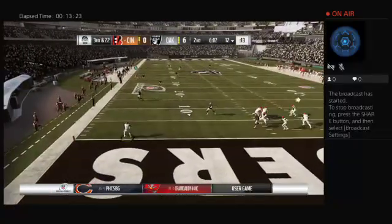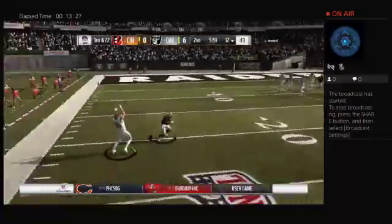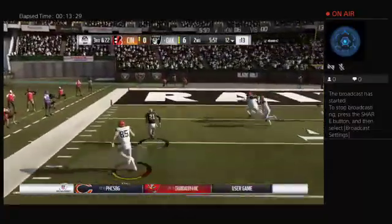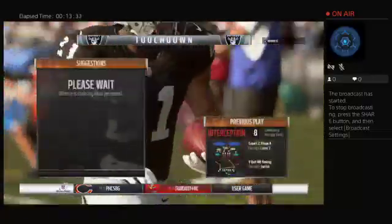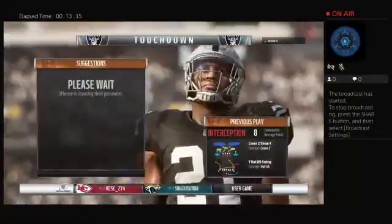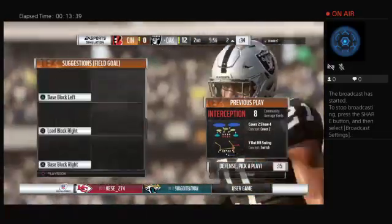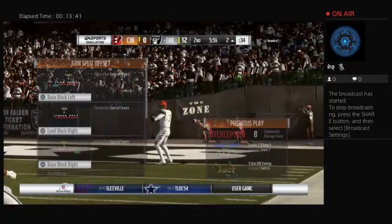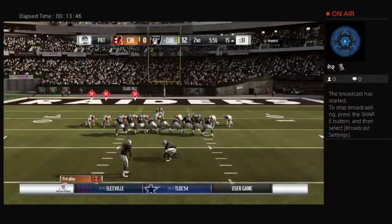Buying time to his left. Looking for his tight end, Eifert, and it's intercepted. Picked off by Gareon Conley. And he takes this one back into the end zone, and the Raider defense delivers a score. We thought this defense would be opportunistic, and they were. Here, you're already up. Now you've got a 2-touchdown lead.